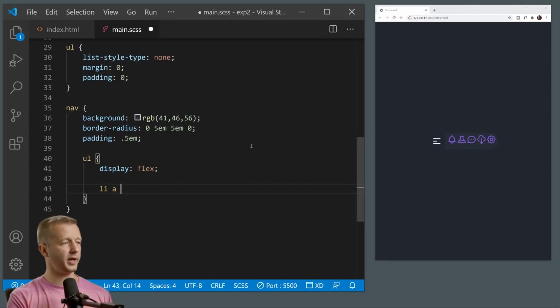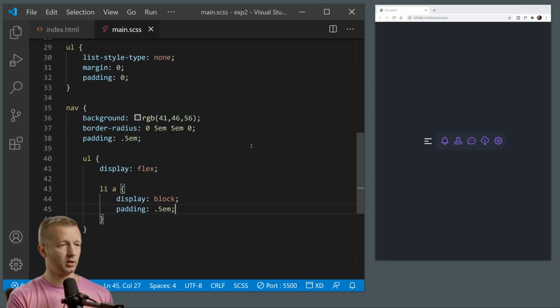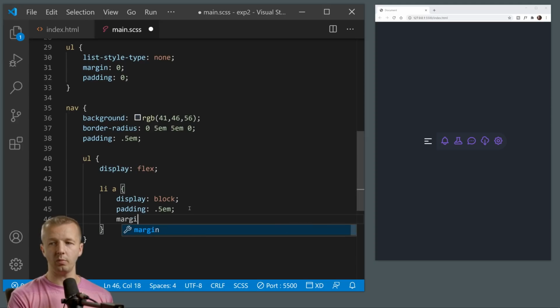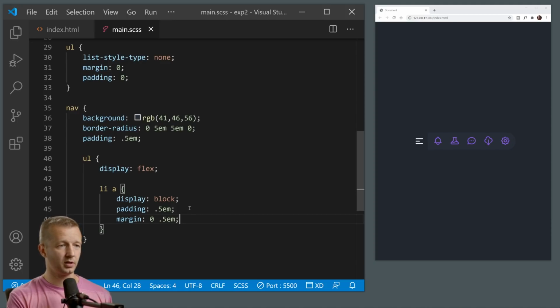We're going to take our list item A and we're going to say display block. We have to do that if we want to add padding or margin, otherwise they won't work. Just to show you, watch what happens. If I take that away, the padding messes up. So we put display block. We're going to put margin 0 and a point on the top and bottom, and then on the right and left 0.5 em units. So we're spacing them out from each other.